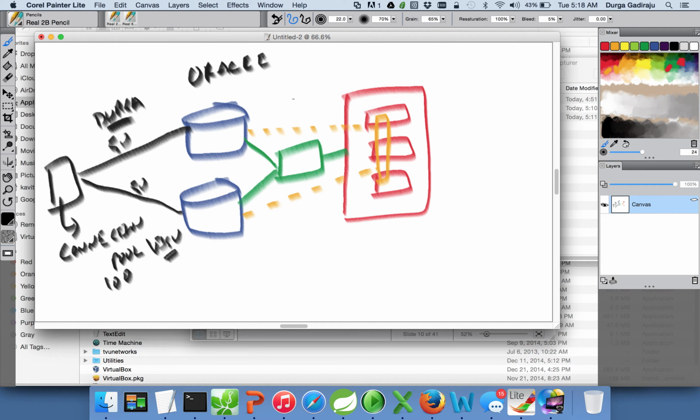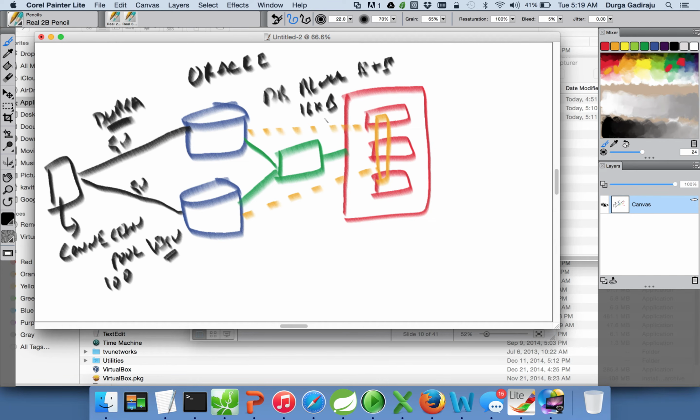So the block size can be at least 4 kilobytes, and it can go up to 16 kilobytes or 32 kilobytes depending upon your database configuration. Let's say your database block size is 16 kilobytes. So even though you need only one record, when the database server does the IO, it will fetch 16 kilobytes of data from an underlying table, and that is required to support the request for these account holders Durga and Visu.